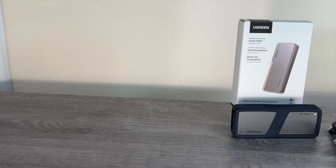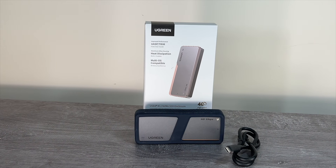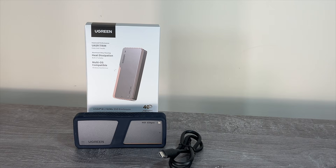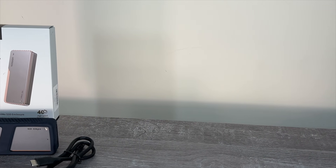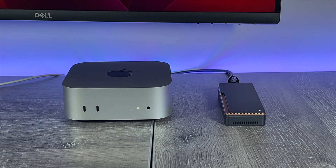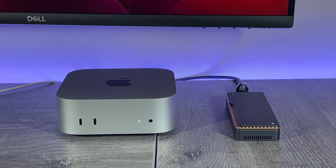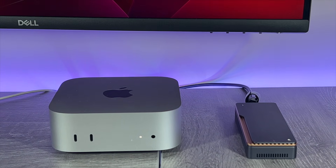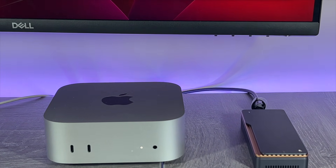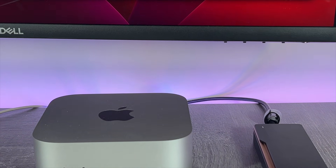So conclusions. It may seem that the Ugreen is the better choice due to its handling of thermals, but it isn't so straightforward. First of all, the Zike is passively cooled and that little fan in the Ugreen is actually pretty noisy, and given how SSDs run, that fan runs most of the time to some degree. There is also a point of failure there, with the Zike having no moving parts — I don't think the Ugreen thermal performance would be as good if that fan did happen to fail. That said, the Ugreen does seem to do a more solid job on thermals in a smaller form factor and it also looks really nice. However, despite the performance of the SN850X, I just don't think that SSD is a good choice for an external enclosure due to that heat generation — it needs really solid cooling and airflow. Even in the Ugreen with the fan going the enclosure was 70 degrees and almost impossible to handle.